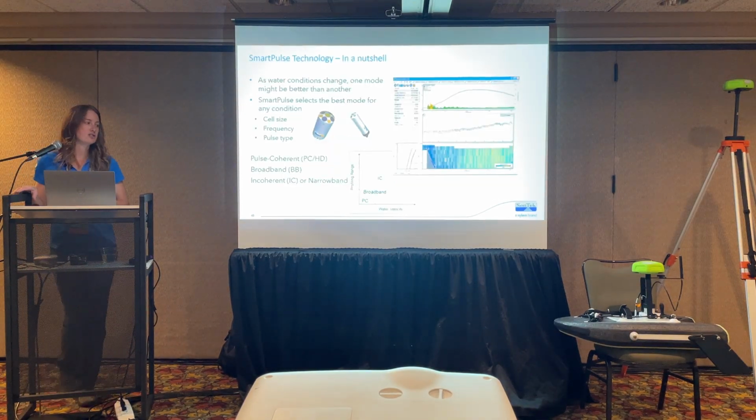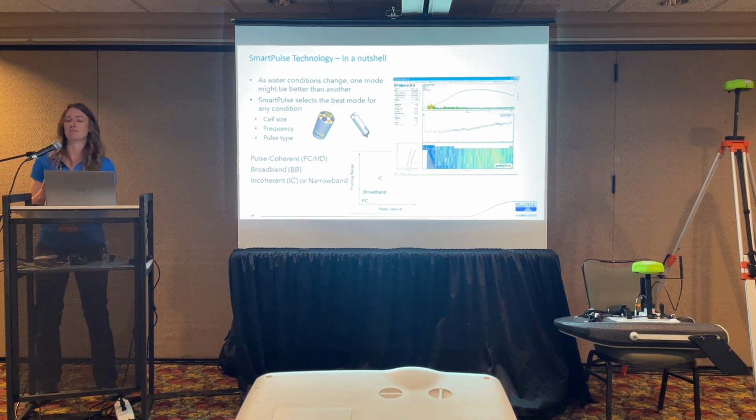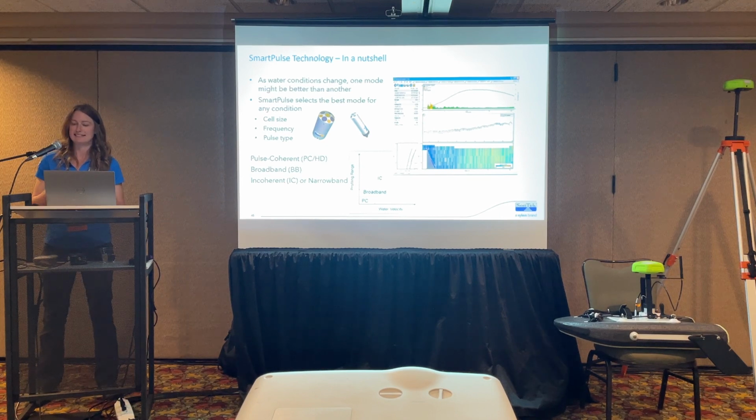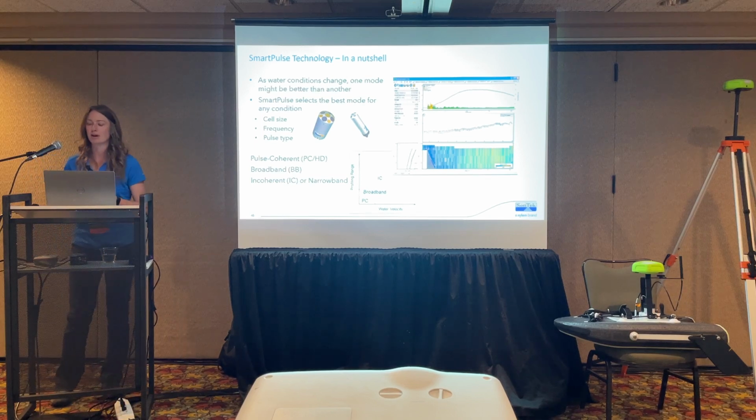So Smart Pulse, I do want to take a little bit of time and talk about this because it's a huge feature of the RS5 and the M9. So when you're going out, especially if you're going to go out for a flood measurement, it's a race against the clock, and safety is number one. So you want an instrument that's going to work well and that you're going to be able to deploy quickly, and it's going to collect the best data possible. So Smart Pulse does that. Smart Pulse does the best data possible for you.